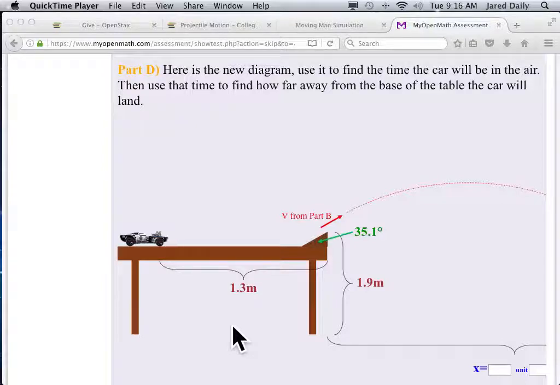We'll say that at the top of the table, here's our table with our little ramp, where it takes off at the ramp there, we'll call that x equals 0, and we'll call it y equals 0 as well. And then this distance that it falls is going to be negative some distance x, which is our final. Because it's going to be below where we start, right? Where it lands. Because it lands way over here at some distance below the table.